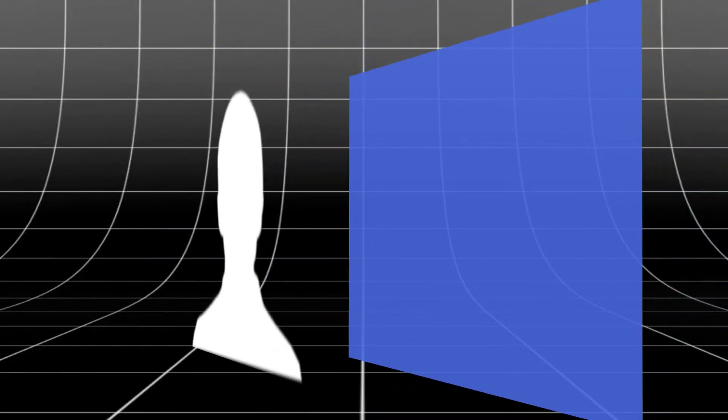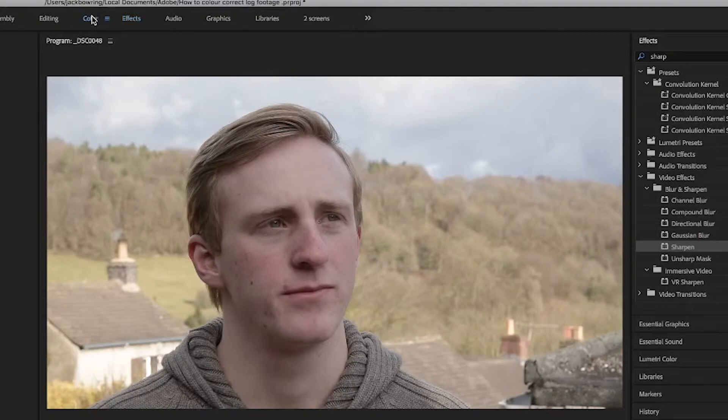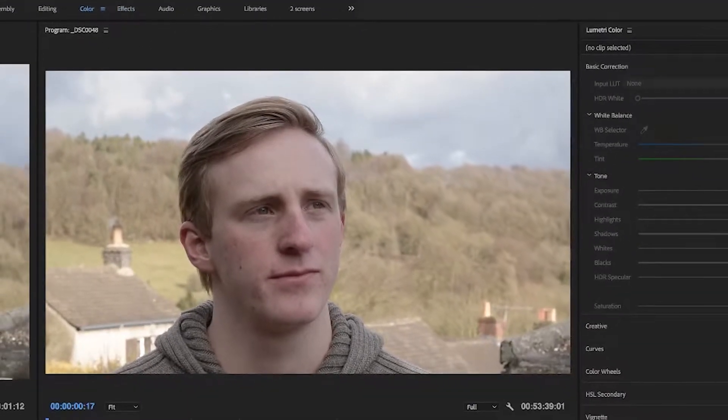Within this shot I am very blended in with the background, and there's not really much colour contrast in the image. So how do you get that cinematic look? You want to make sure your eye is drawn to whatever subject you want — in this case, that's me. So how do we do this? We want to separate the subject from the background. First, let's do some basic correction by increasing contrast, bringing highlights down, and getting the exposure perfect within the shot.